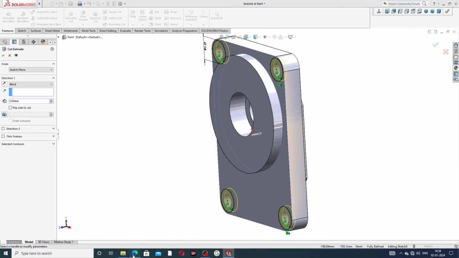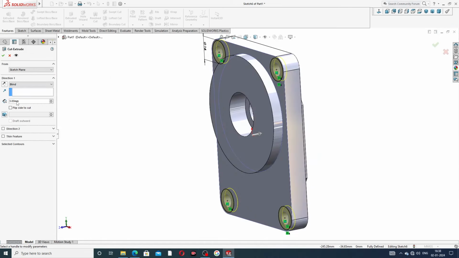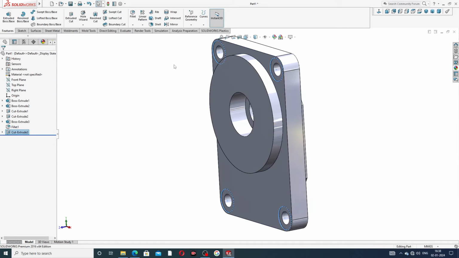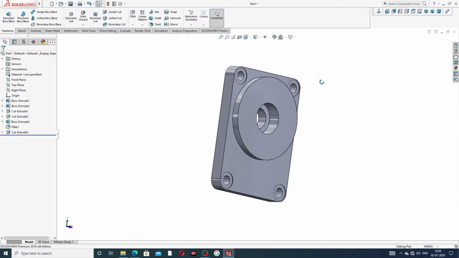Use extrude cut. The extrude cut is only 0.5 millimeter. This is a perfect cut here.